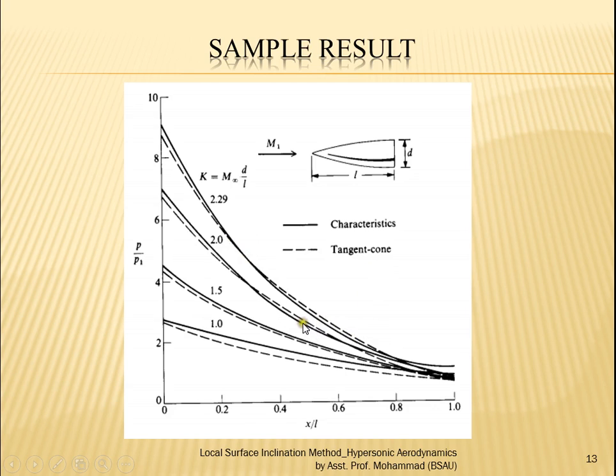So it's reasonably good enough that when you design any hypersonic vehicle, we can use the tangent cone method. We see that it's very much matching in all the cases, and something like 2.29 is matching very closely. At 1.0 of the hypersonic similarity parameter value, it is differing a little bit here. This is not giving a very close result, but for other values it is very close, and we use this while designing for the conceptual design.